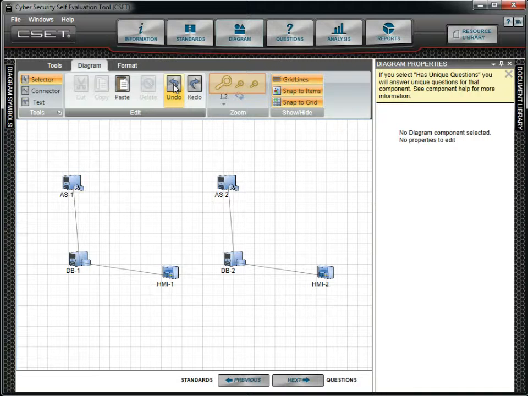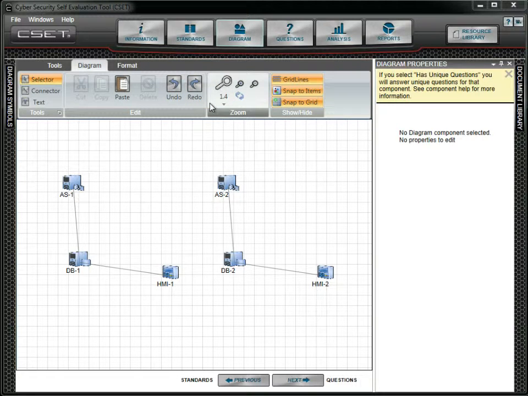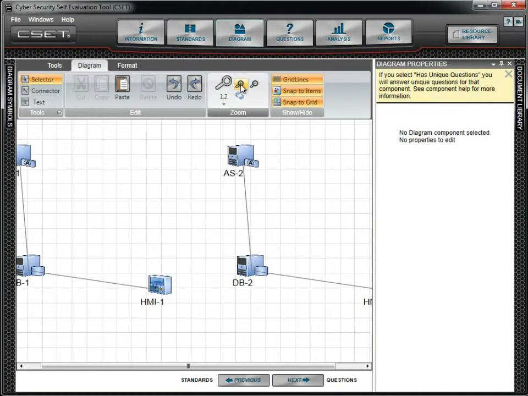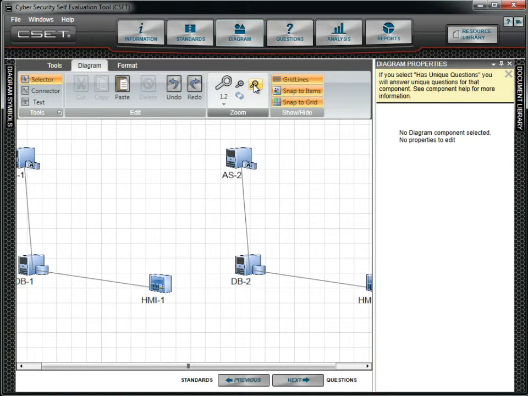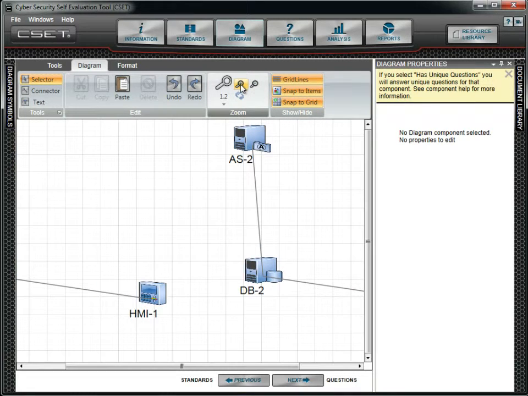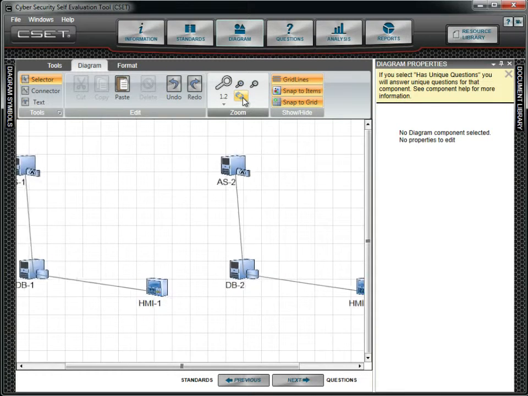The Zoom functionality allows you to first set the zoom factor and then click the plus or minus buttons to zoom in or zoom out. To change the zoom factor, click on the Zoom Factor button and select a new number. For this example, we will set the factor to 1.2 and then zoom in. After setting the factor, you can zoom in and out by clicking the magnifying glass with the plus or minus symbols. You can see the results as you click the buttons. You can always return to the original position by clicking on the Reset button.